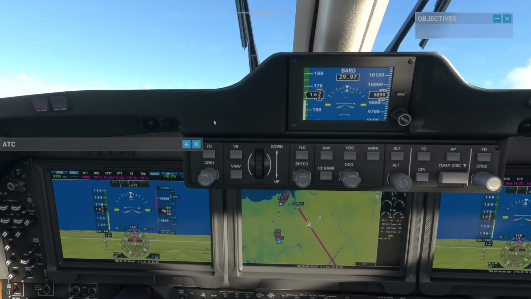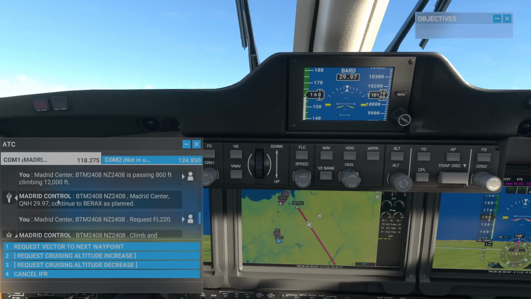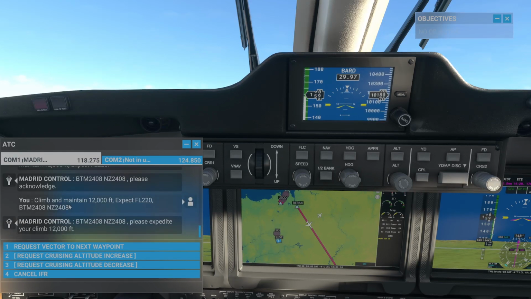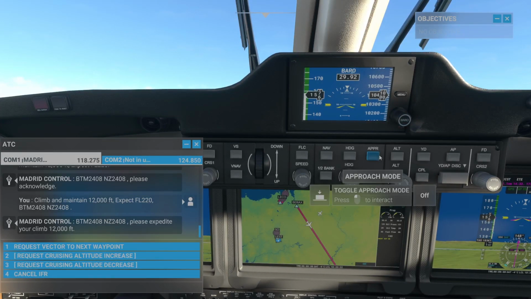Looks like vertical speed mode it is, and it should give us a change at all. No, it's still 2997, and we're going to go to standard, which is 2992.